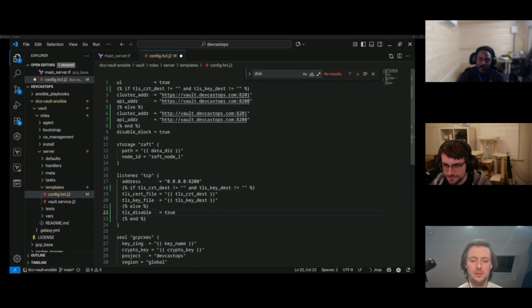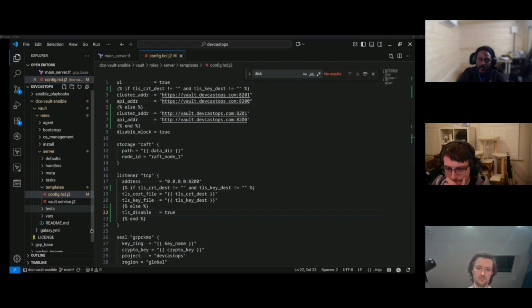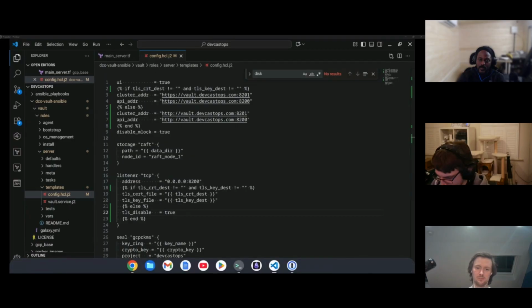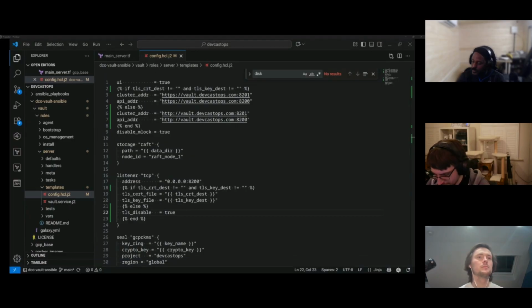Yeah. For that. And then I need to go to DCO. Ansible, git status, git commit.